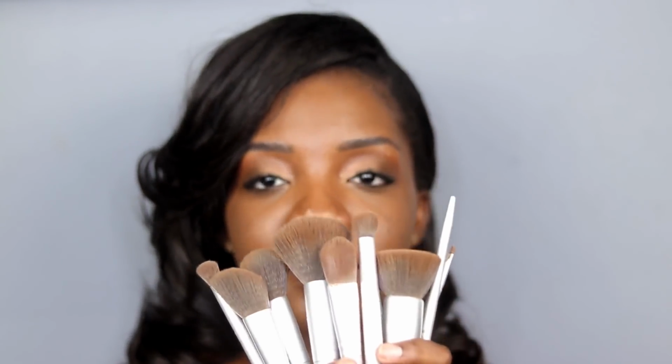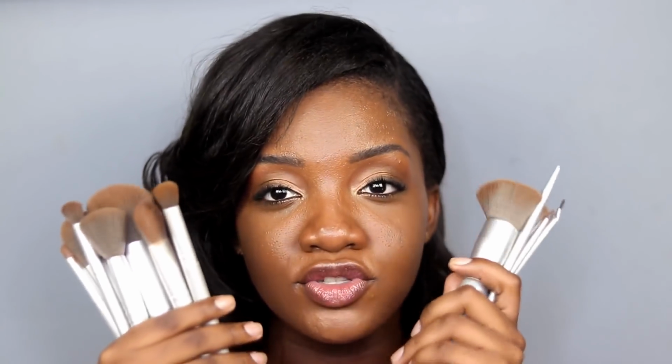If you want the Yoshi brushes, it's a 15 piece brush set, so I would advise you to go for them if you are a beginner. It has everything you need. You don't even need a beauty blender with this. Very good brush. And yeah, she did well when she was making these brushes. Also note, these brushes are made of synthetic fibers, so they wash easily. You just don't have to use harsh soap.